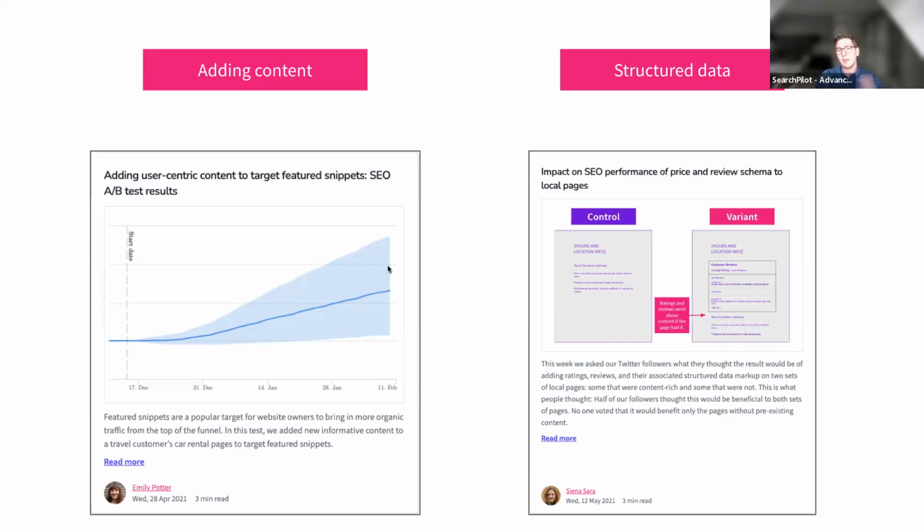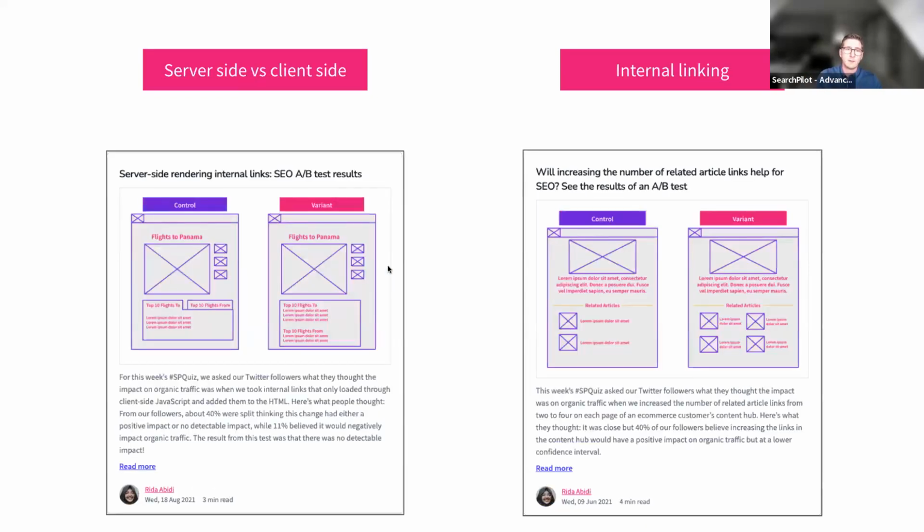And then on the more technical end, you also have things like structured data tests. So you can add FAQ markup, schema markup, any sort of behind-the-scenes markup that you like. And on the super technical end, you have things like server-side content versus client-side content. So sometimes, particularly in the modern web, there's a lot of sites that rely heavily on JavaScript.